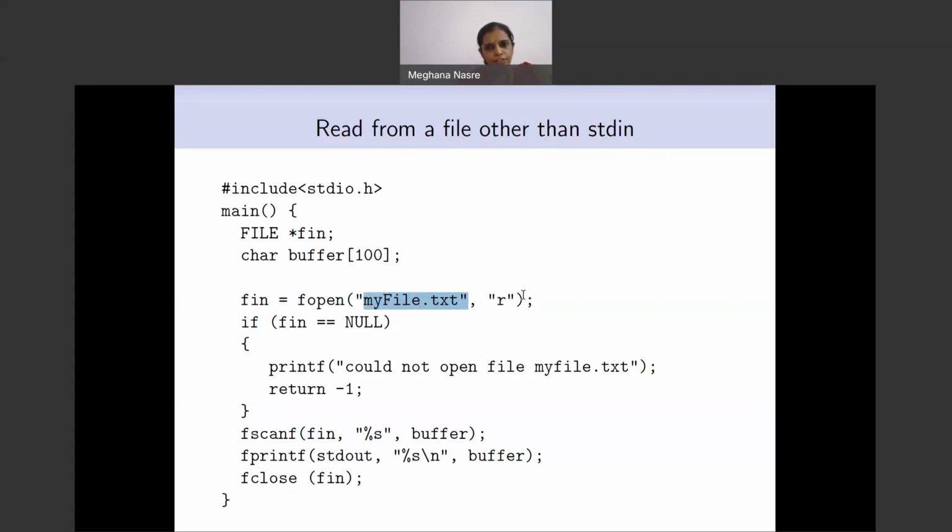And note that the file permissions also are important, because you may or may not be able to open the file in a particular mode if you do not have write permissions. Typically files will have read permissions, so you should be able to open files in read mode. So study this program, try it out, and make sure that you understand the components of it.